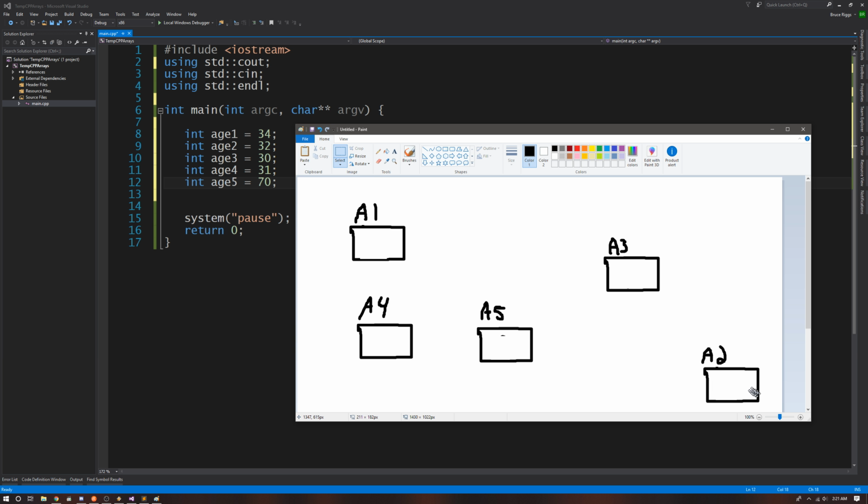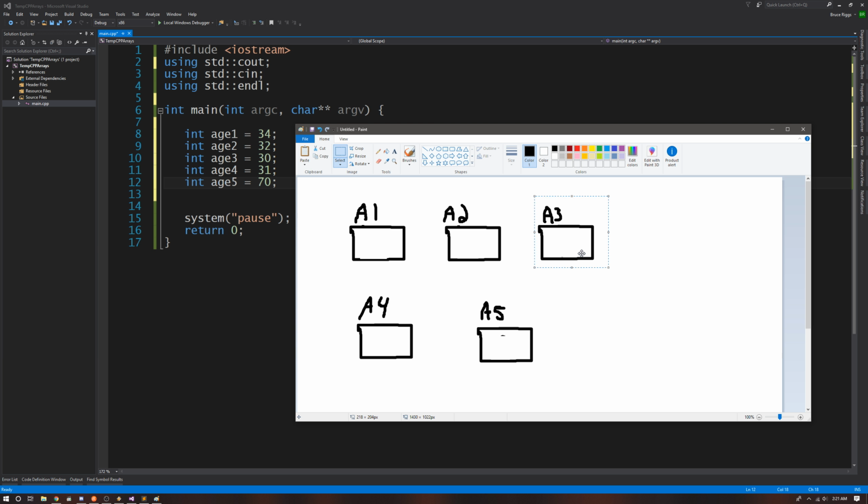I'm talking about in your RAM. The location of these variables is not guaranteed to be close. So let's see, I set age1 to be 34, age2 to be 32, age3 to be 30, age4 to be 31, and age5 to be 70.